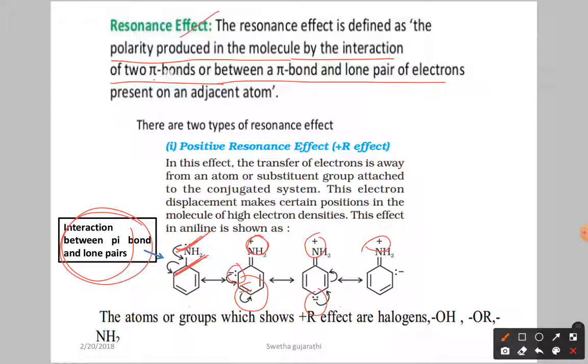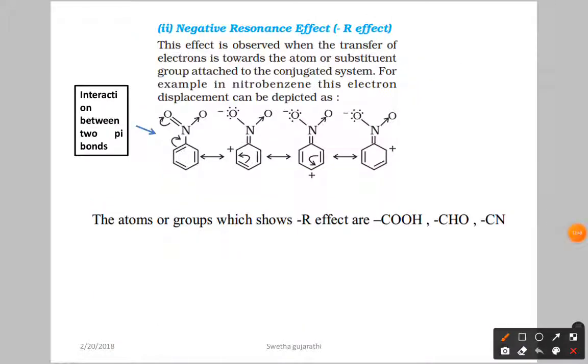The interaction between only two pi bonds, two pi bonds means what? Nothing but you can see the minus R effect. Here you can see this is an example between the two pi bonds. Now you are shifting with only two pi bonds. Because of that reason, polarity, nothing but charges, are developed, isn't it? Okay. This type of effect is called the resonance effect, and it will be permanent, meaning in the molecule it will exist. Okay, this is the resonance effect. So in the resonance effect we have both plus R and minus R effect.